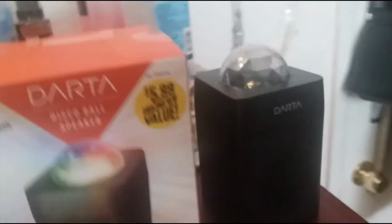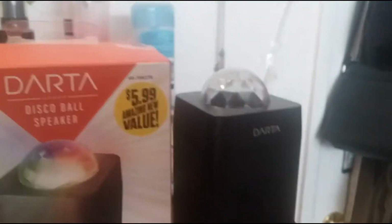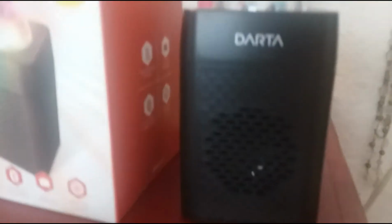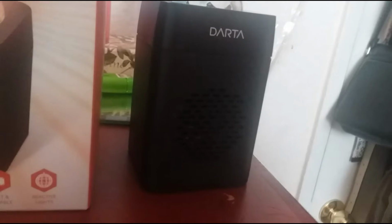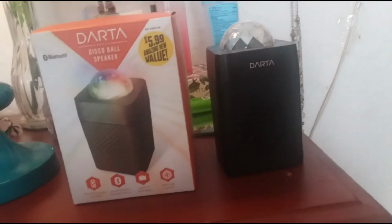Now I have to connect it with my sister's phone. So I'm gonna turn on the Bluetooth, connect it. There you go, it's connected. Sorry guys, I had to go back. Alright, and now we're gonna test it out, guys. So let's do this.